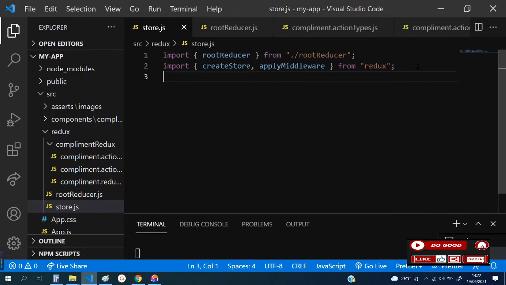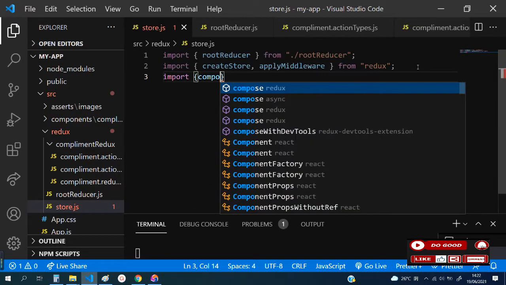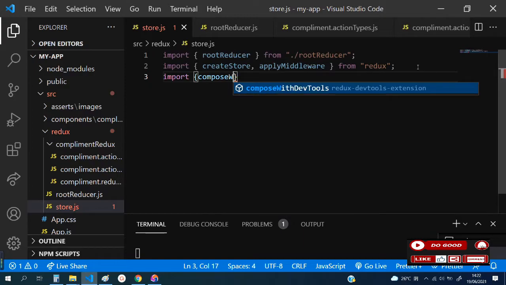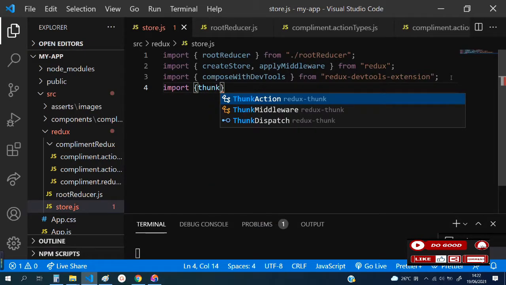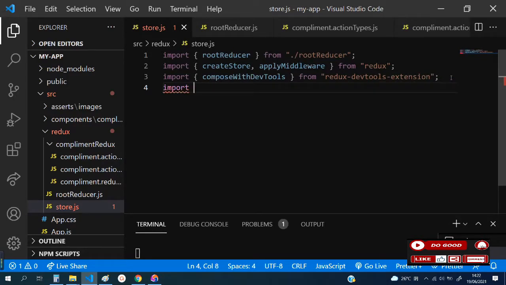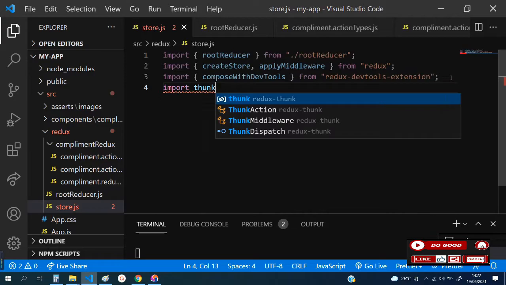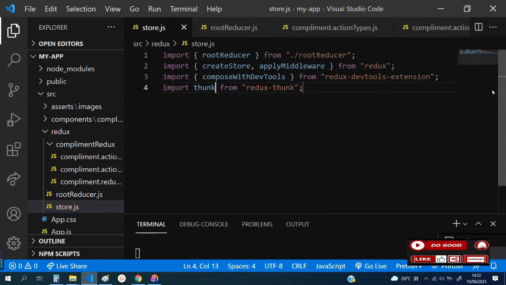Then next we need to import compose with DevTools from Redux DevTools extension. Good. And lastly, import thunk from Redux thunk. Good.